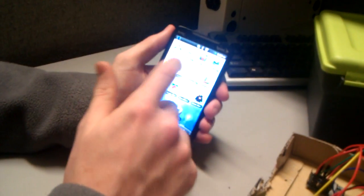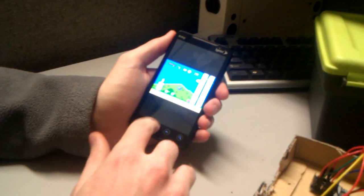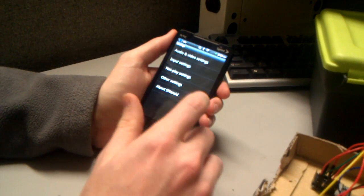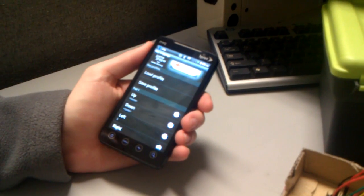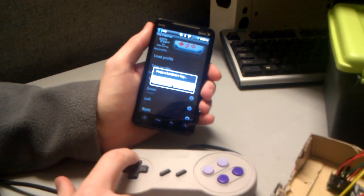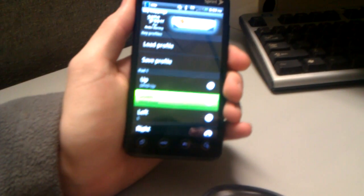Then pretty much just go to the emulator. We'll go to Super Mario World. And actually before you do that, you usually want to map your keys. So you go into settings, input settings, key mappings. If you want to map a key, you get the controller, hit up, press the hardware key — up. So the D-pad up is programmed. Down, D-pad down. The rest of them are already pre-mapped; we mapped them beforehand.